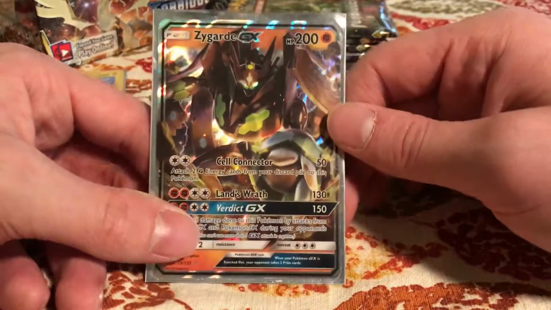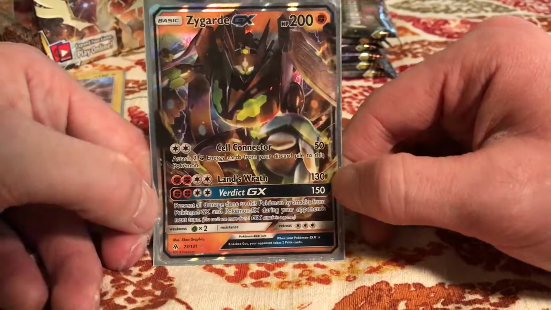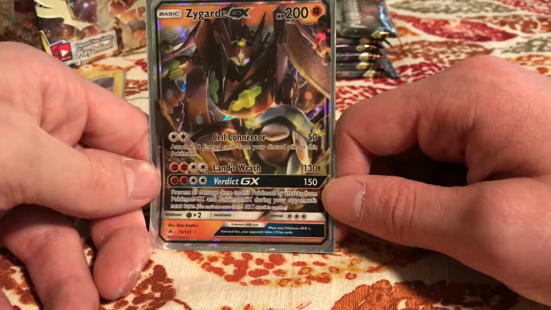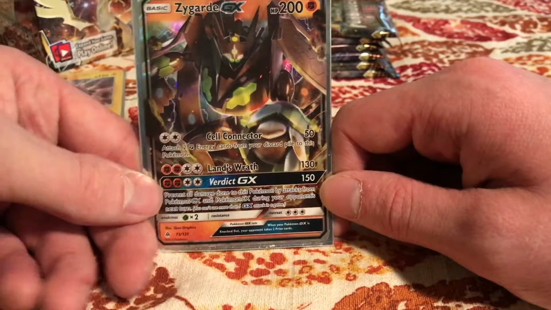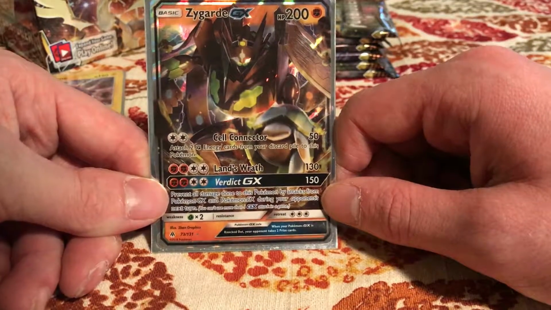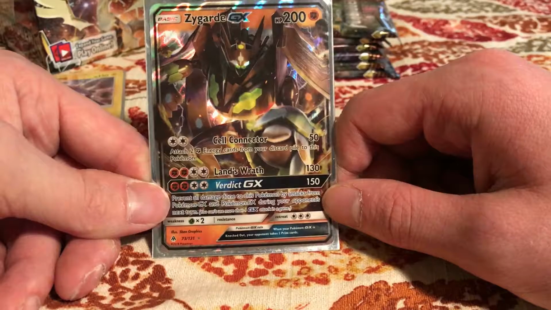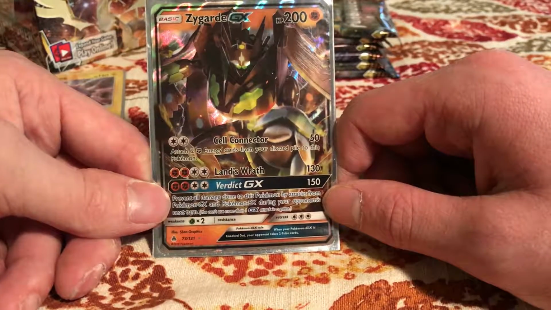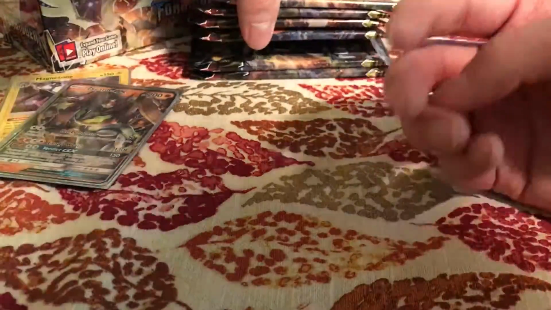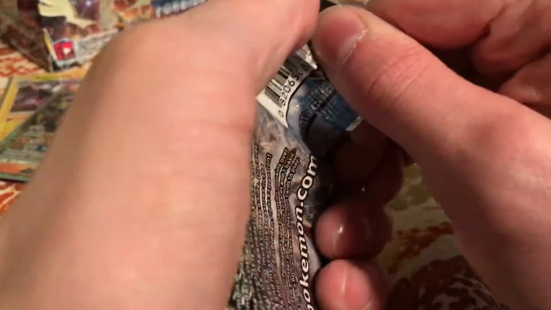No downsides or upsides. So it's pretty neutral, but that's 130 damage. Not gonna lie, that's pretty OP. And then Verdict GX for the same cost of 2 fighting type energy and 2 colorless. 150 damage, prevents all damage done to this Pokemon by attacks from Pokemon GX or Pokemon EX during your opponent's next turn. That's a pretty good second pull. And that was the third pack, right? Yeah, so we're being good on pulls on this one.